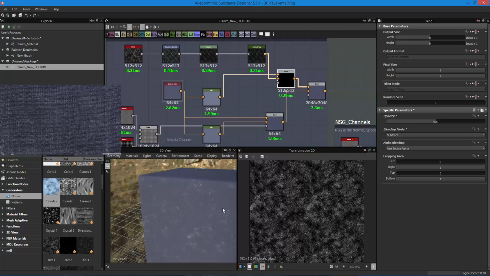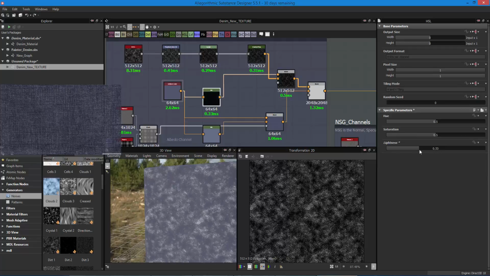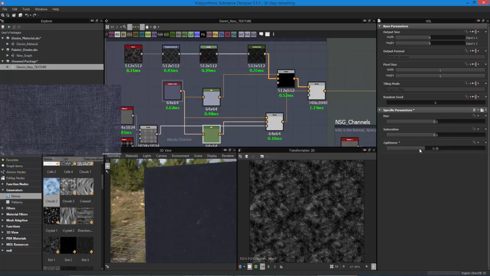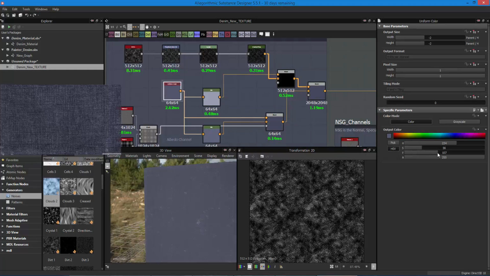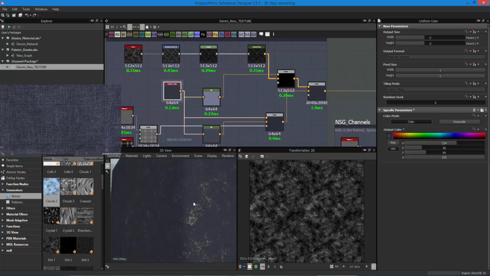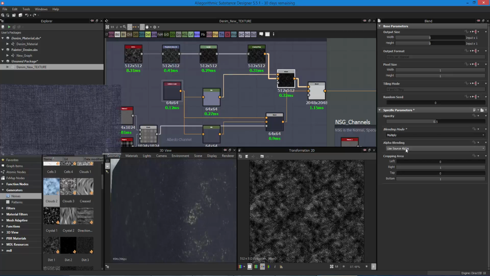I think that does work a lot better. I don't know if I like that bright color. And I want to give more variation to this. And for my uniform color, maybe we'll bring its value down quite a bit. And now looking at this, I can see that this subtract is not really working the way that I want.